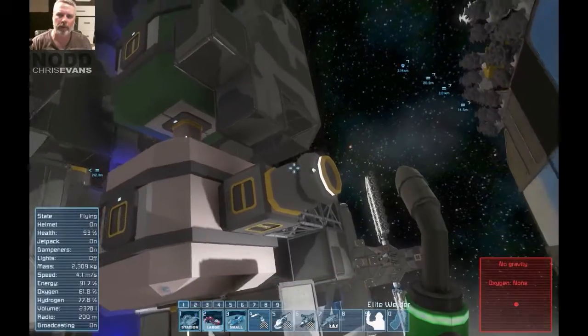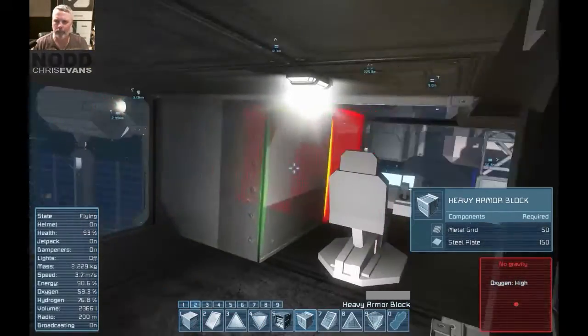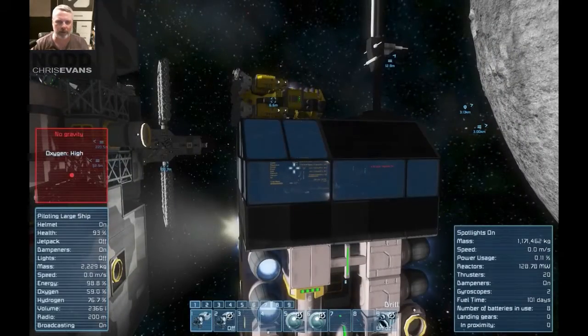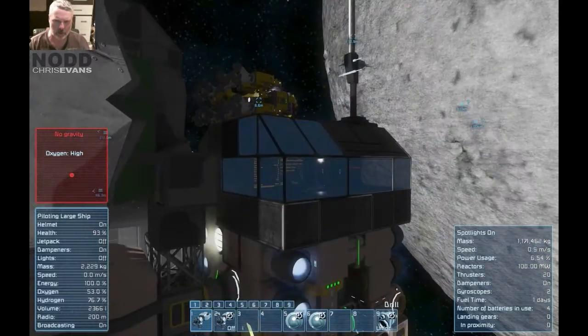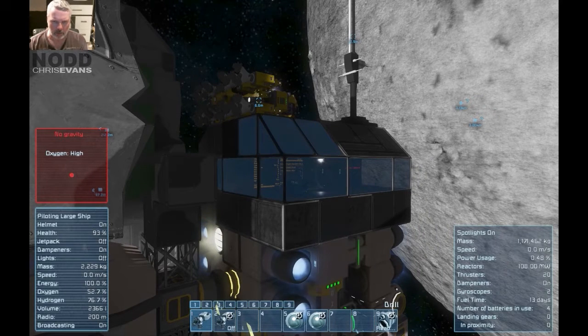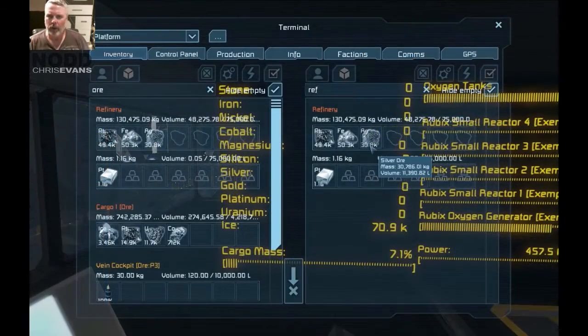Alright, that should be a little safer to dock to now, what do you think? Or how do we go? Turn that off already, okay. Let's try this again. This time with feeling. Okay. Okay, we are docked. Alright, let's put some cobalt in there and get that going.